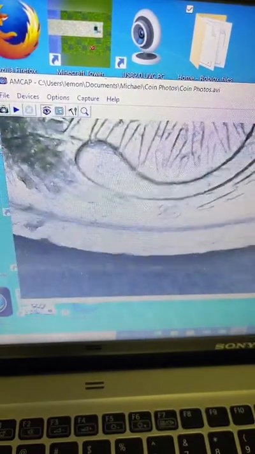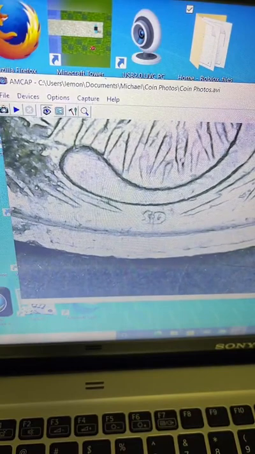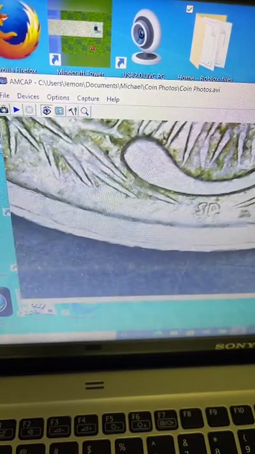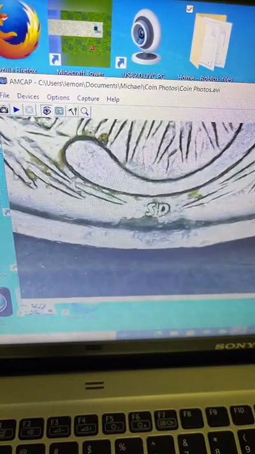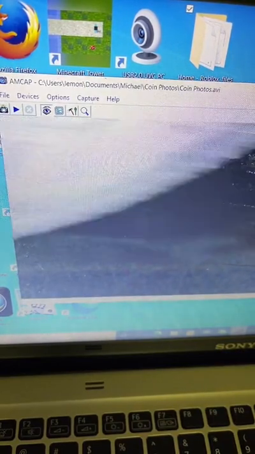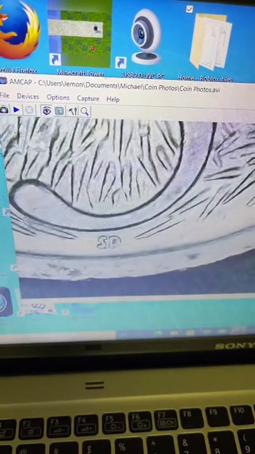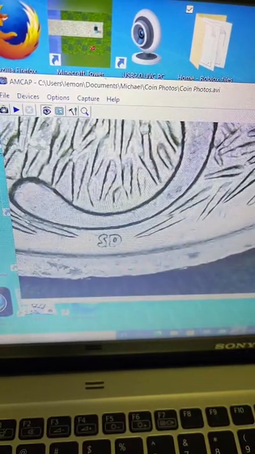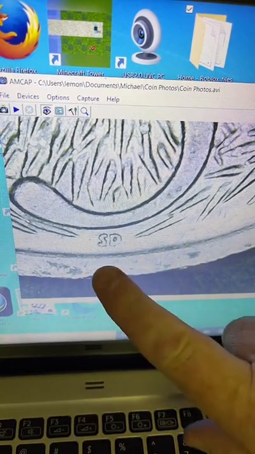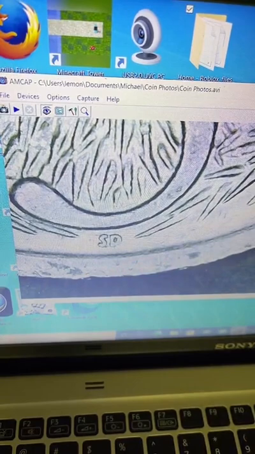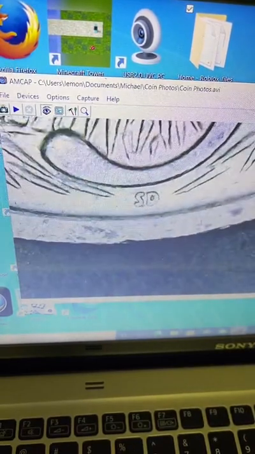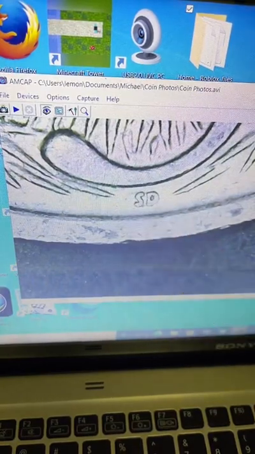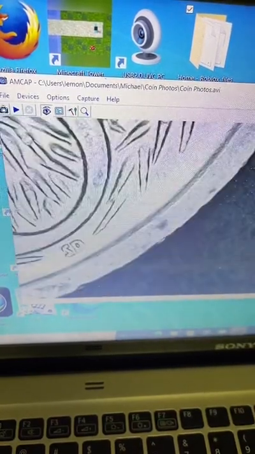Ooh, where's the SD on this one? Here we go. All right, checking that one. No, haven't had any luck so far, but this is expected. It's good to get a good pile of coins to search through, so then once you're all set up, you can check a whole heap of them out. See, this sort of looks large in its design, but I'll just try and get it up the screen a little bit. It looks quite large, but it's not the particular feature we're looking for.